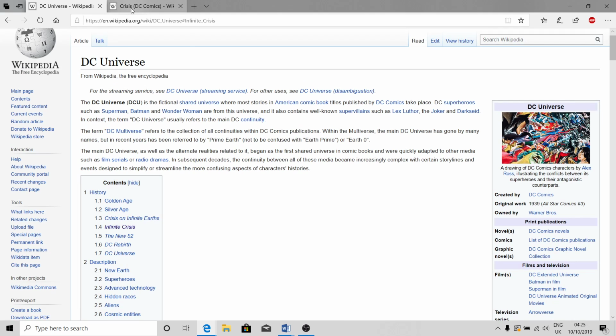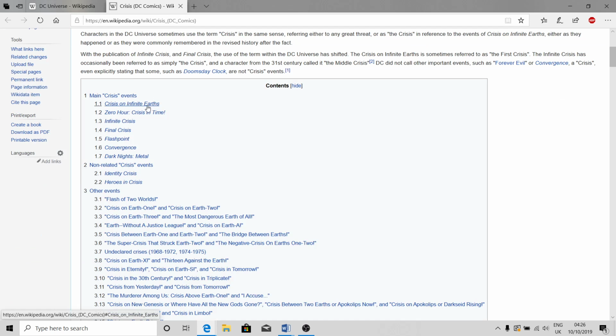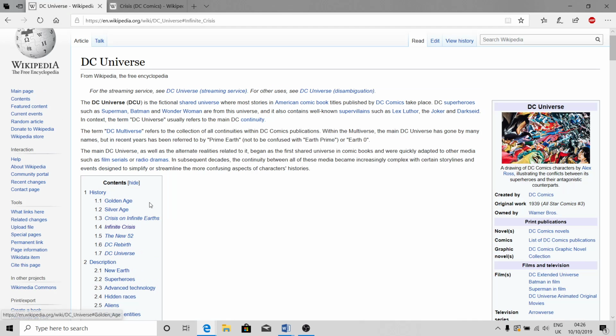Before we move to the crises and what they are, there's Golden Age and Silver Age. They're different universes, but they're kind of intertwined. So what do I mean by that? There's a character called Jay Garrick, and he's the Flash of Golden Age, and he has this Flash look, like a costume. Technically speaking, all of the other Flashes are lookalikes after him, but he's the Golden Age Flash, and he has a pot on his head. And then we have the Silver Age Flash, which is Barry Allen, the guy you probably know. The first time they meet is in Flash of Two Worlds, and that establishes this idea that there's a multiverse, there's multiple versions of characters. So you have that with pretty much every character.